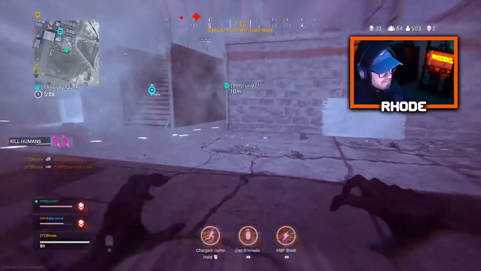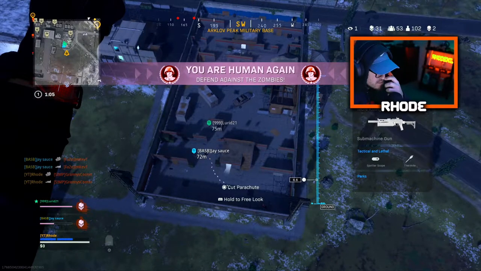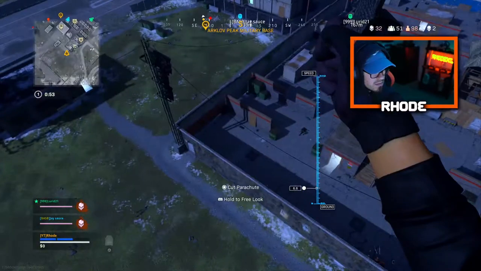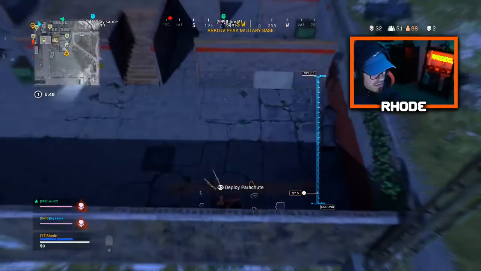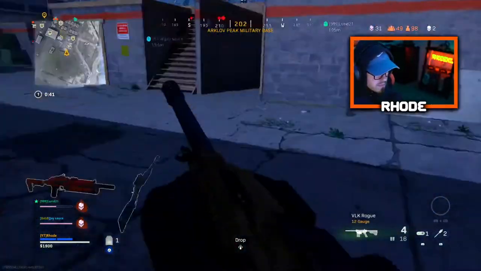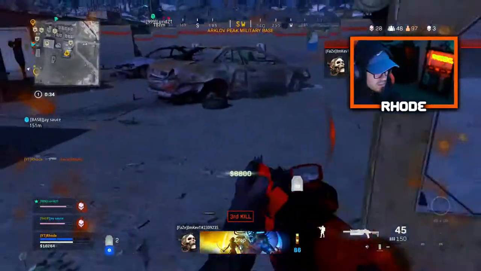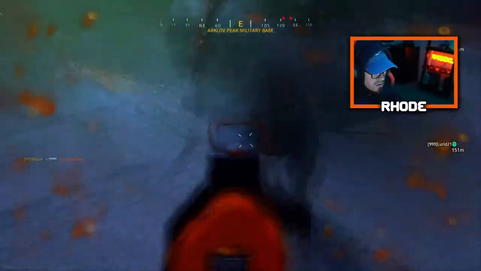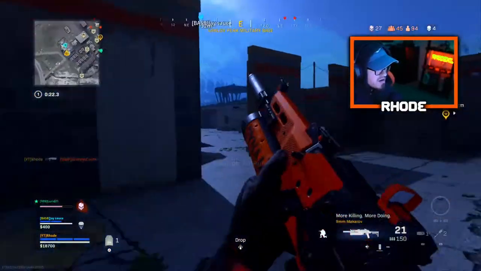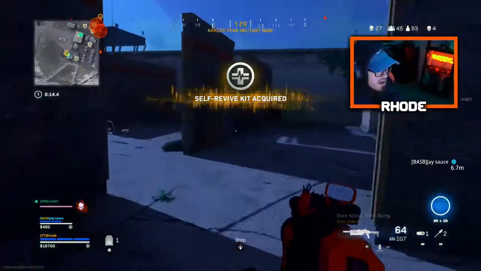Got him. Nice. No! Your teammate has regained their humanity. Good to go. I got money, Jay. Dickhead. Alright, here, Lodi or what?